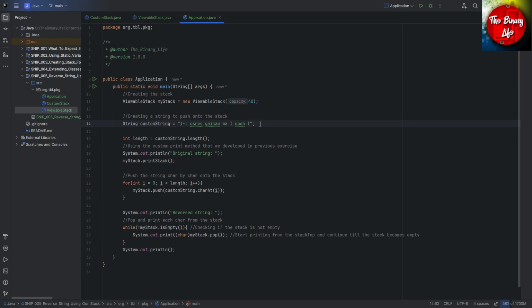Once we have inserted all the elements, the next thing to do is start popping and printing the content.